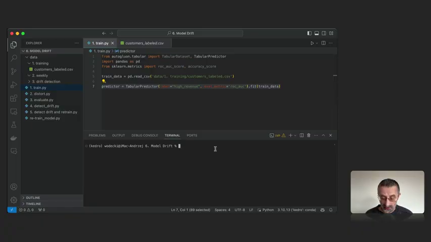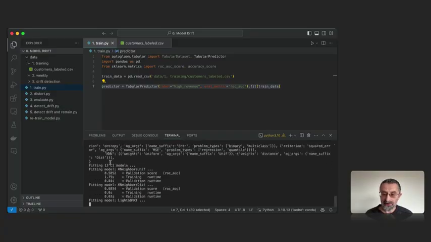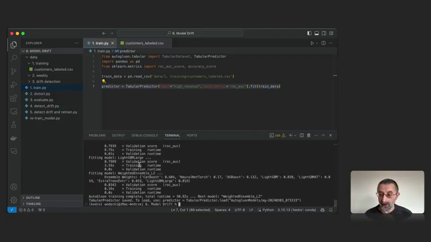So now let's give it a try. Let's try to train it and see what happens. As you can see, it's starting fitting 13 different models. It chooses different models, it validates those models on the receiver operating curve. As you can see, there are also some neural networks being trained, XGBoost. Obviously, they gave us different results. And we have it trained.